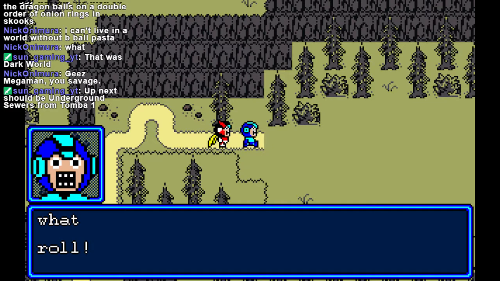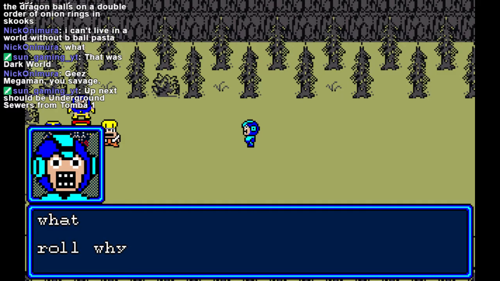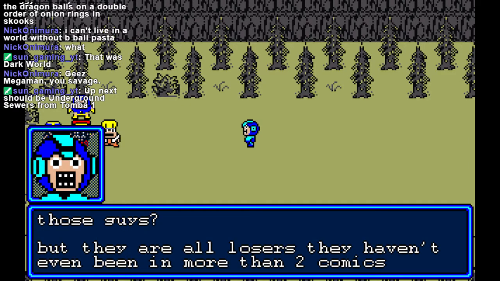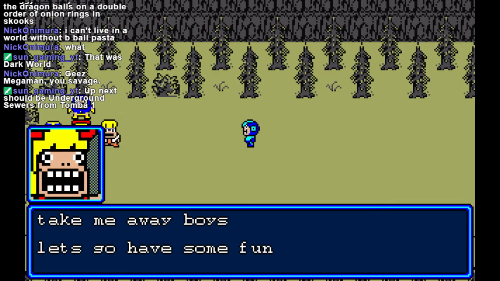Wait, Roll? Mega Man! Psst. Beautiful flowers. What? Roll, why? Mega Man, you abandoned me at the volcano. These boys know how to treat me right. Those guys are all losers, and they haven't even been in more than two comics. They didn't leave a lasting impression like other one-comic characters such as Pharaoh Man. Maybe they're all losers. But at least they didn't abandon me on a volcano to go to the moon. Well, it's very specific of you, Roll. Take me away, boys. Let's go have some fun.